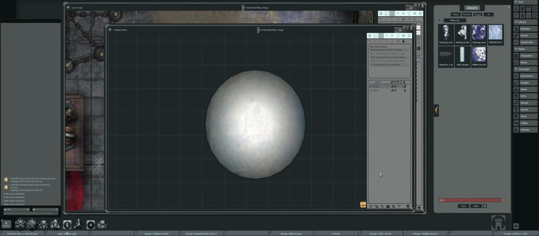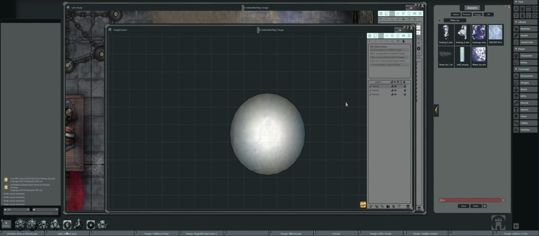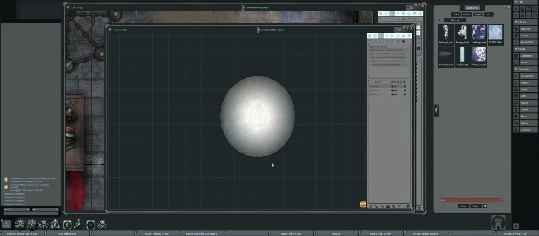Now what we can do is, let's create another tab here. I'm going to show you guys a couple of different tricks that you can use with some of these elements here, right? So I'm going to make this more opaque. We do that by holding down A and using our mouse wheel.